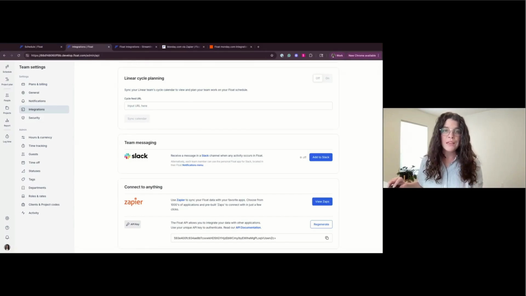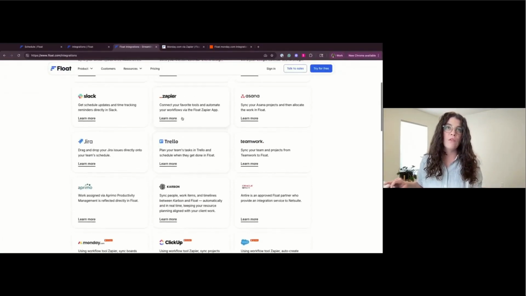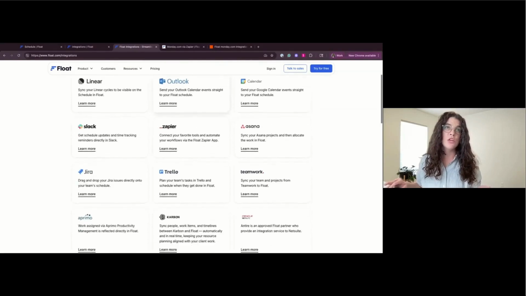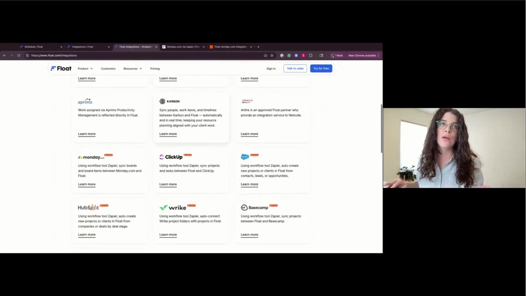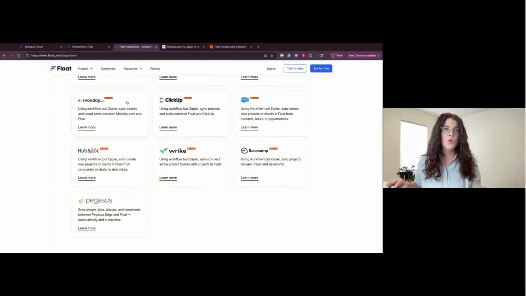And what I recommend if you're exploring Zapier and really interested in this is you actually go to Float's integration page. And what you'll see is a listing of many of the tools that we feature and recommend that you consider integrating with, some of your favorites, I'm sure. Anywhere that you see a tool listed that has this tag that says via Zapier, this little orange tag, those are tools where we've already done some of the work for you if you're trying to use Zapier.